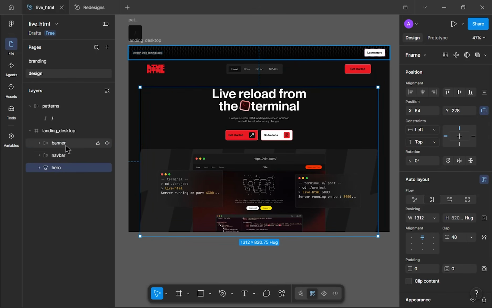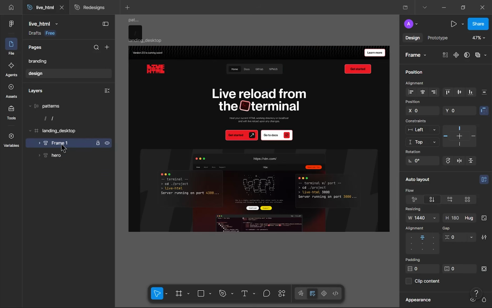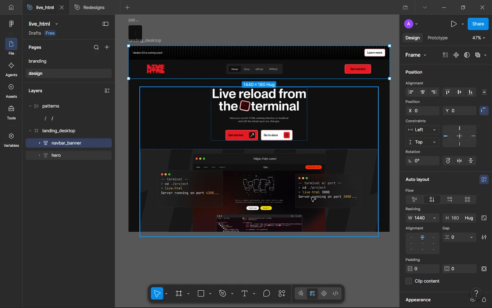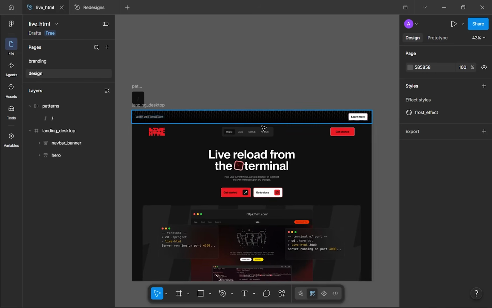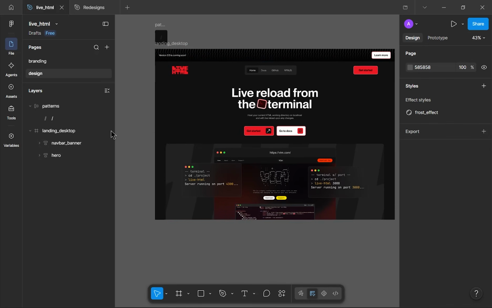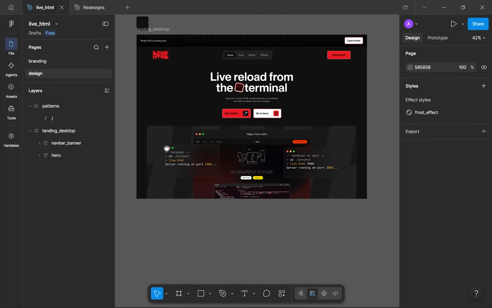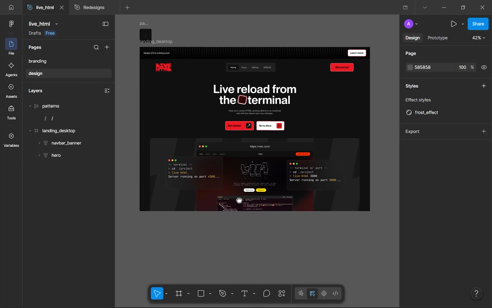And I'm going to take these two. I'm going to call it navbar banner because they're not two completely different things. They basically have the same purpose, which is navigation. But I want to just place them together. Okay, great. So this is officially our hero section.